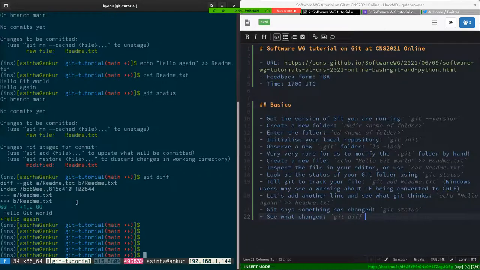That tells you the line number. Git tells you the context of this file. What it's saying is that around line one, between line one and two, something has changed, okay? When we go further and have much longer files, you'll see that this will indicate the line in your file where something has changed, okay?